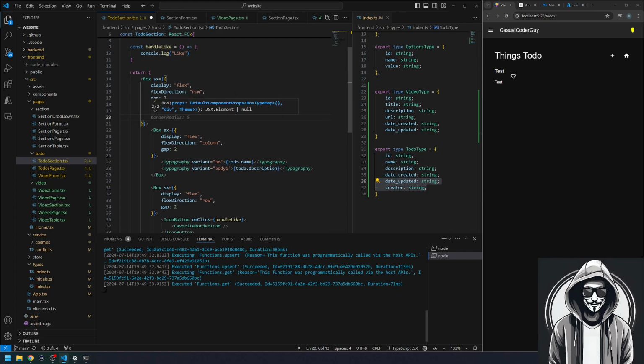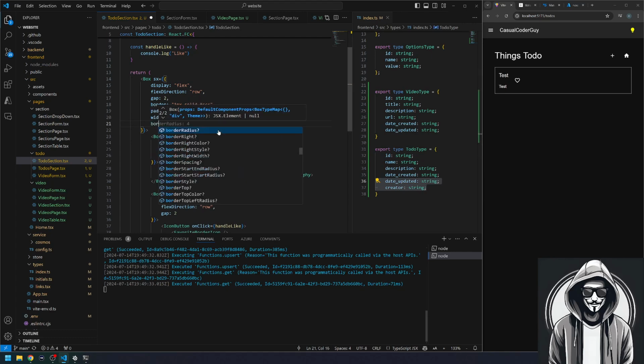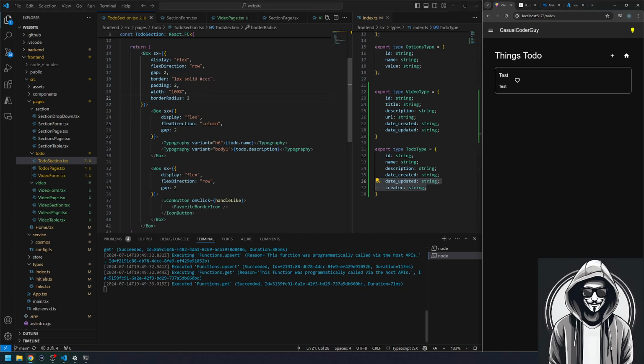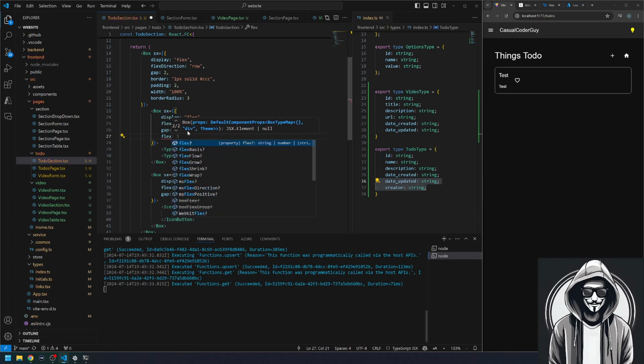And padding, and like I said, I'm not going to do a lot of styling, but I will make it look okay. Border width, of course, 3. Nice. And then flex grow this one, push over my dot.